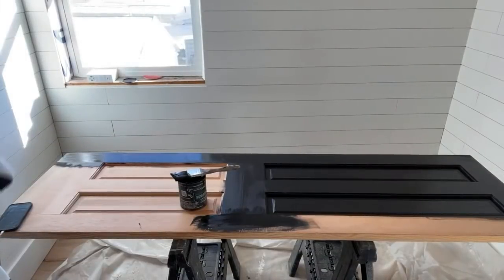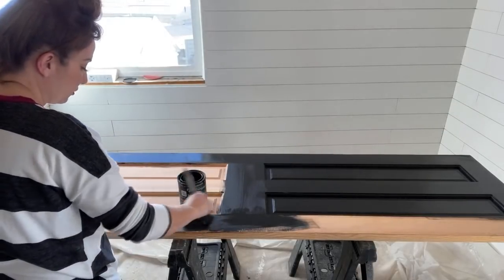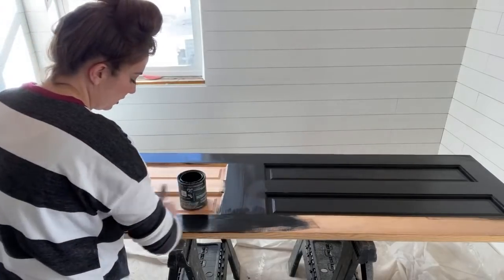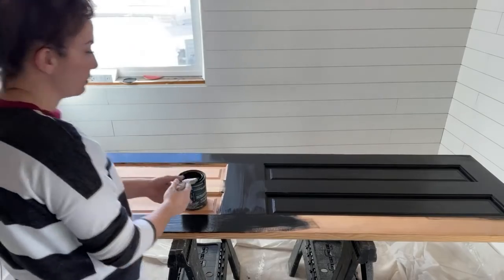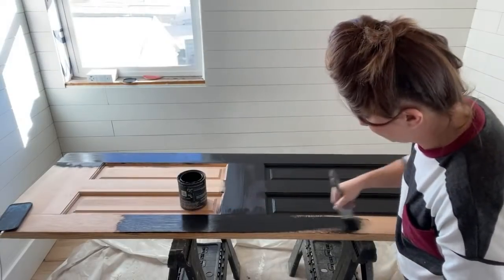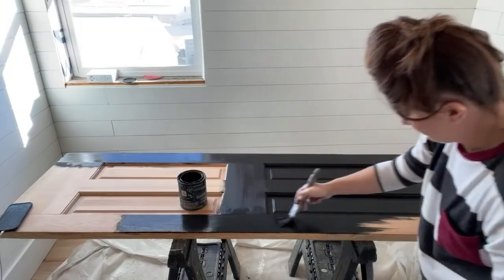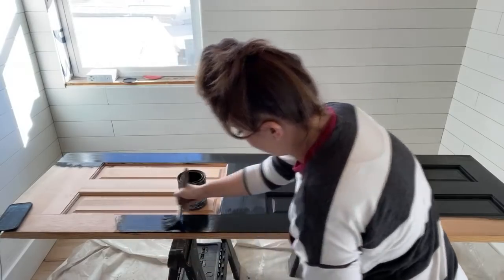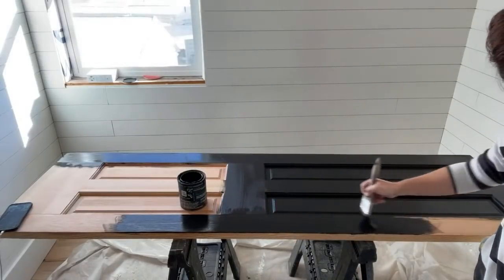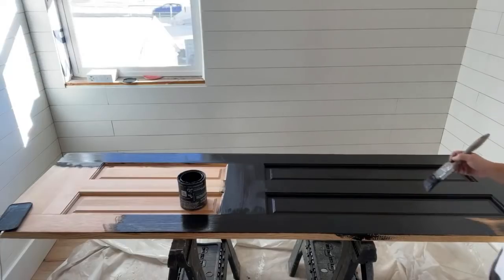Donna says she hates painting doors — too boring. I actually love painting doors because I'm obsessed with them. I love the shapes and the way they were made, especially older or hardwood doors. There's nothing exciting about a hollow core door, but a nice solid wood door is great — especially the super old ones. We have some that are turn-of-the-century with hand-carved details and square nails. I love millwork; I don't necessarily love installing it — it takes forever. I've just started doing baseboards.